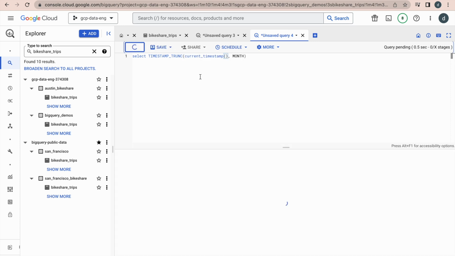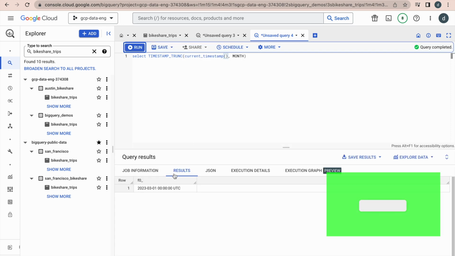Timestamp, it will look like this. Okay, now you can see everything is truncated. The date timestamp value will be truncated to 000, and the date value will be truncated to the first day of the month, and this is our monthly partition. So right, I hope you are clear.